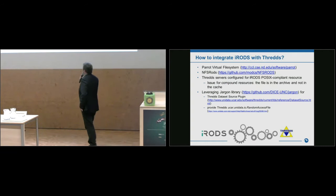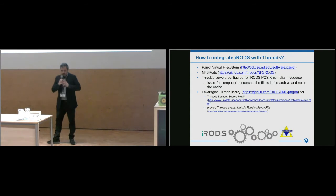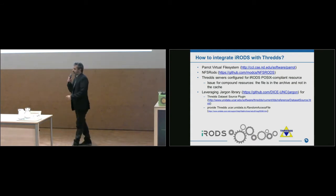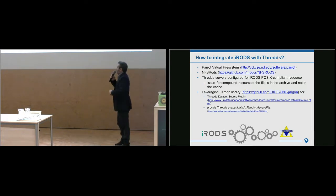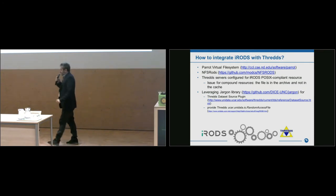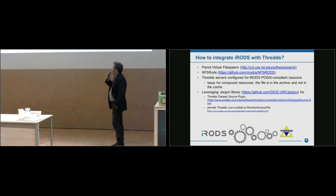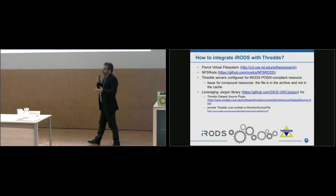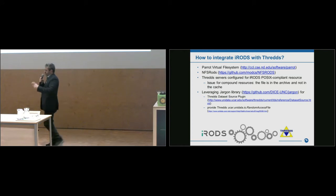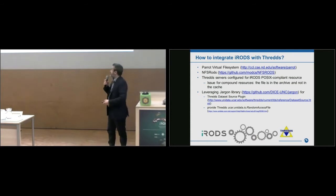We have looked at a thread from seven years ago, but I don't know if you have continued on this. I'm asking the iRODS people, but I saw there is a thread about THREDDS integration, and we have started to look at the RandomAccessFile class, and we are trying to implement it with iRODS using the Jargon library. What we have done at the moment in order to test was this dataset source plugin.